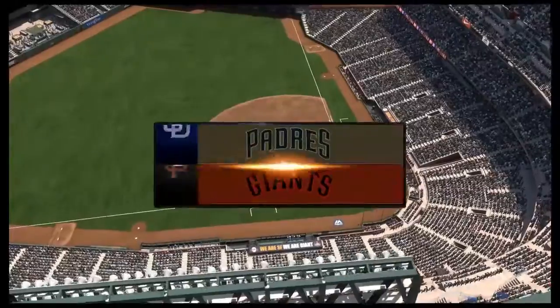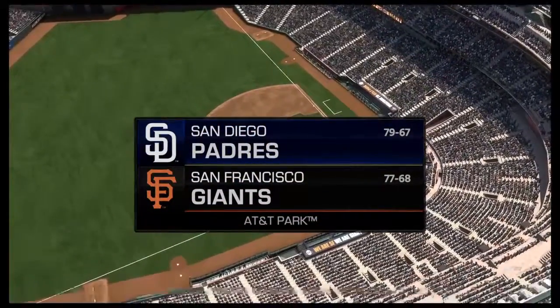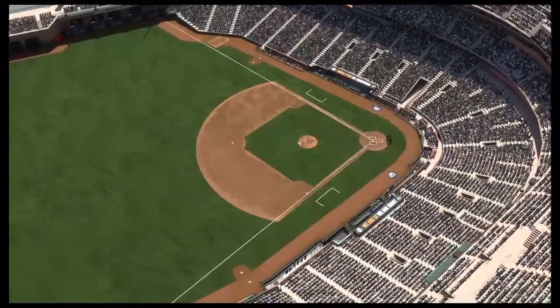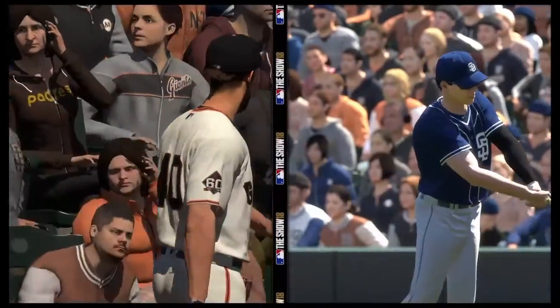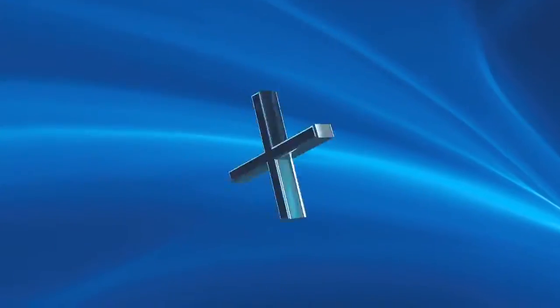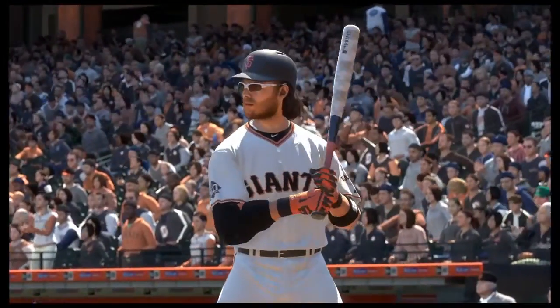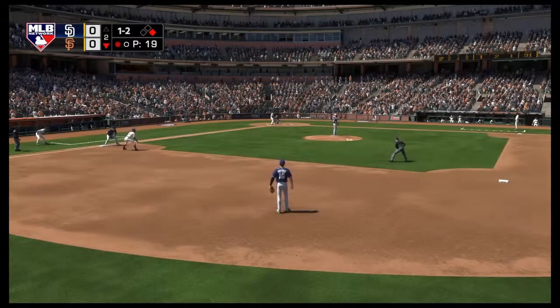Truly gorgeous afternoon for baseball now from sunny AT&T Park in San Francisco. Today, getaway day, the finale of this 4-game set between the San Diego Padres and the San Francisco Giants. Going to be an interesting contrast in styles in this one. Here's the shortstop, Brandon Crawford. In prior matchups with Chad Kuhl, just a couple of matchups, no hits in 2 at-bats.